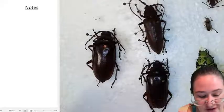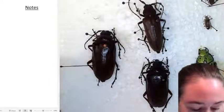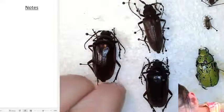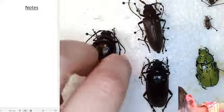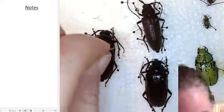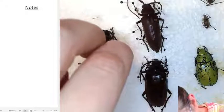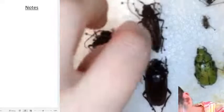So recently I found a key to all of the genera of blister beetles in the United States. And so I figured, not today, but the next time I'm live streaming, maybe we'll go through all of the blister beetles and see if we can identify some to genus, and maybe even to species, depending on what we have. The key that I found goes to genus, but we might be able to find even more.